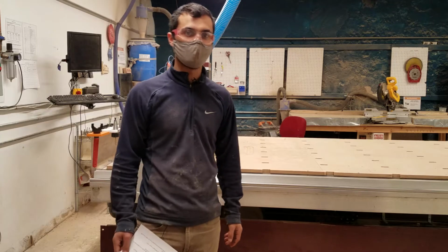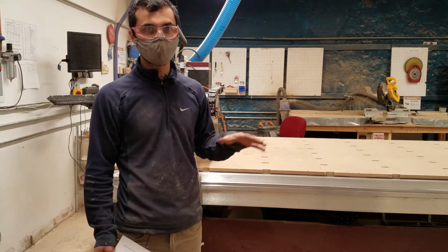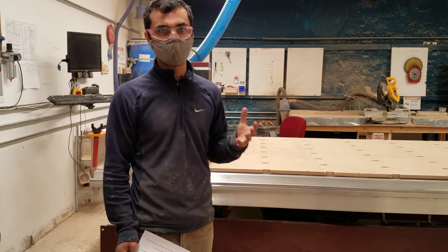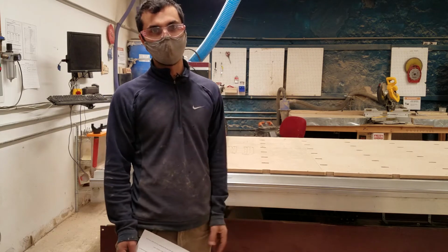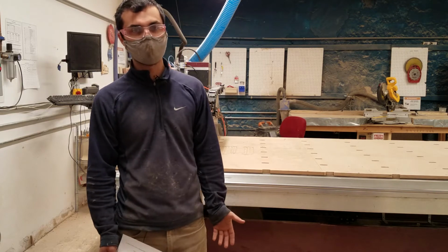This tool is pretty exciting because it can cut full sheets of plywood, it can do full three-dimensional cutting, it's very fast and powerful, and at some point it's going to have automatic tool changing as well as other upgrades. As a prerequisite to using this tool, you have to know how to use the Shapeoko. The reason for that is that the Shapeoko is relatively inexpensive and relatively safe.